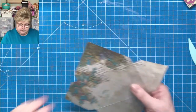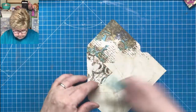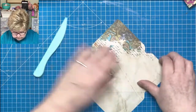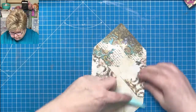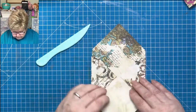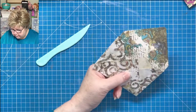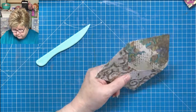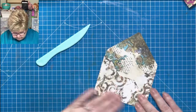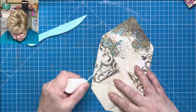That's it. So that's going to be the top inside. So just fold these in and score them. Fold this one up. And I never like that big point there, so I'm just going to cut that off across there. Right, let's just glue that down, and it can be thinking about gluing while we do a roll call.